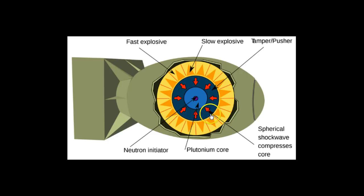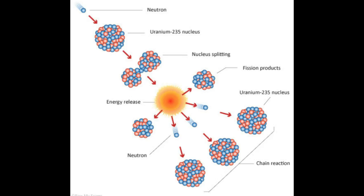Surrounding this plutonium core is a set of conventional explosives, regular explosives, that are set in a very specific, very particular pattern. The point of it is that when they go off all at the same time, they ram the entire plutonium core into itself. Think of yourself as if you had an orange in both hands. You're surrounding it with both hands, and you just squeeze the thing to compress it down. That's the idea. And like with an orange, the juice comes shooting out your fingers, so with this, the atomic particles are going to come flying off and bumping into each other, and that's how you get a chain reaction. This is how a chain reaction works.